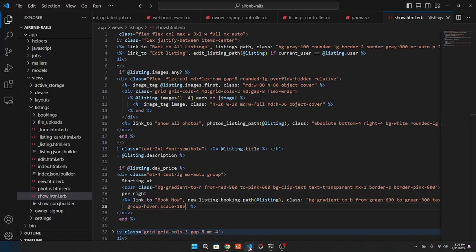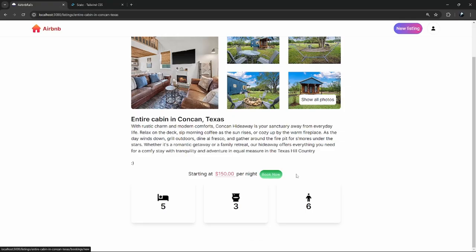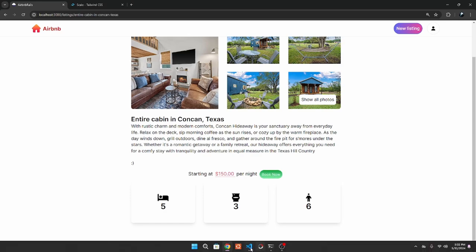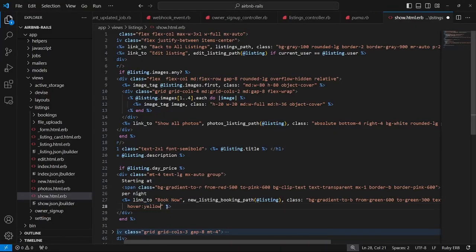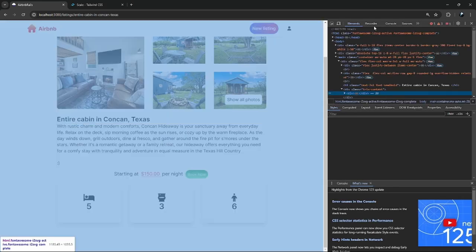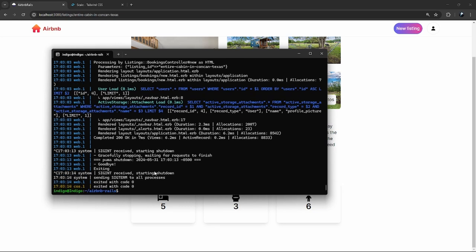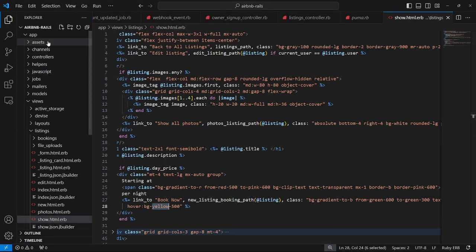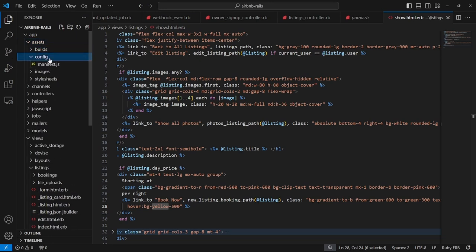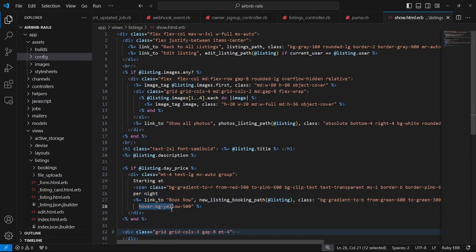Although it's not working. Let's try just hover. I don't know why some of this stuff isn't working. Like the hover class, that's kind of weird. How about hover yellow 500 or BG yellow 500? So I'm going to change up the background when you hover. Look, nothing. So that kind of gives me a sign right there. I was already seeing it before, but I think there's an issue with Tailwind. Maybe from what I did earlier, how I was starting the app with Rails S. I don't know how that could be a problem, but I'm guessing that there's some compiled Tailwind class that's overriding the custom styling. That's kind of what it looks like to me, because nothing else would explain the hover to yellow not working.